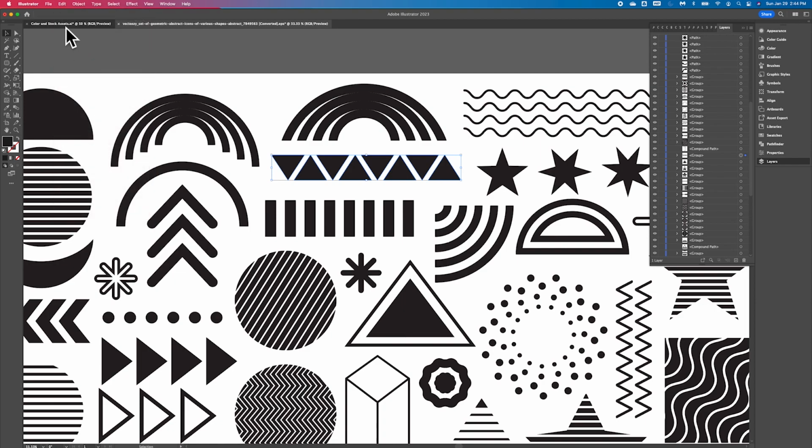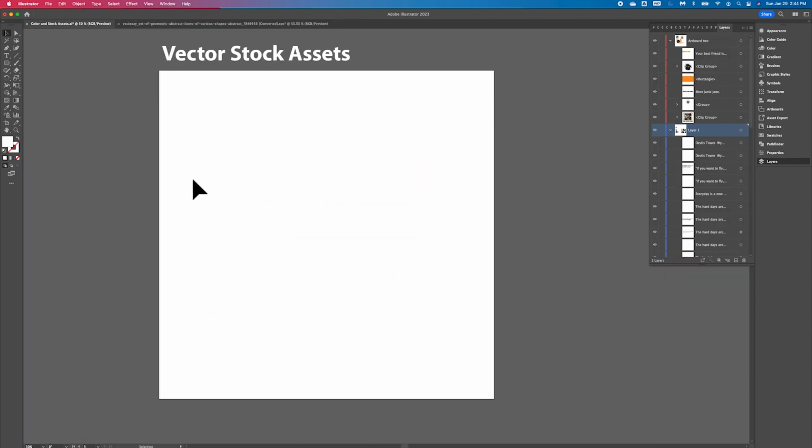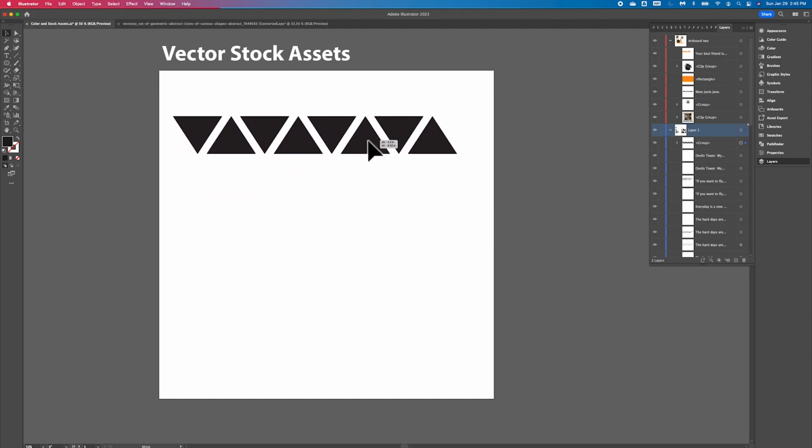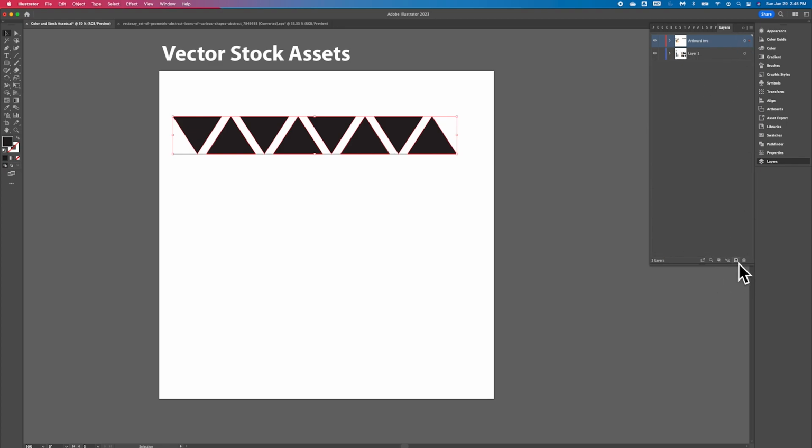You're going to come back over to your project, and you're going to hit Paste. And there it is. That's all you got to do. This group defaulted to layer 1, so I'm going to drag that up into layer 2. And really, we should start a new layer 3 for the third artboard. So I'm going to start a new layer and pop that into layer 3.